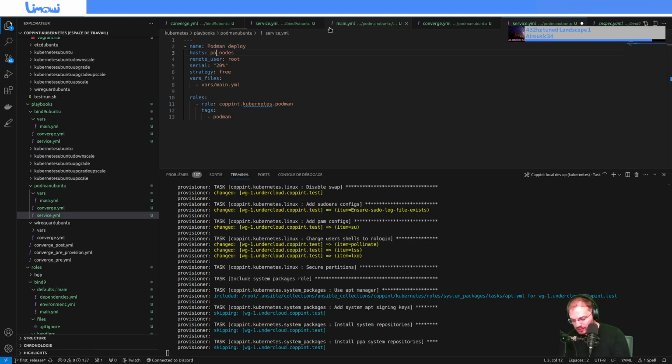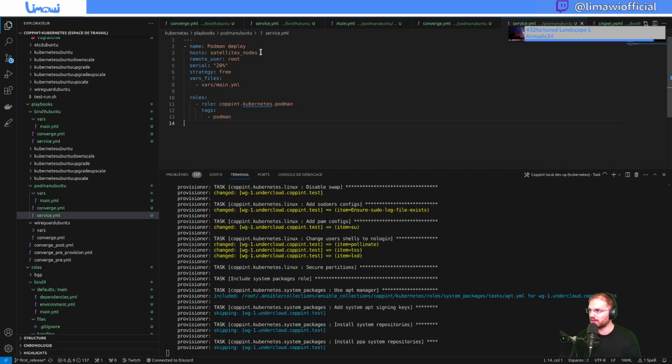Podman nodes or satellites nodes. Satellites nodes, and it deploys Podman.